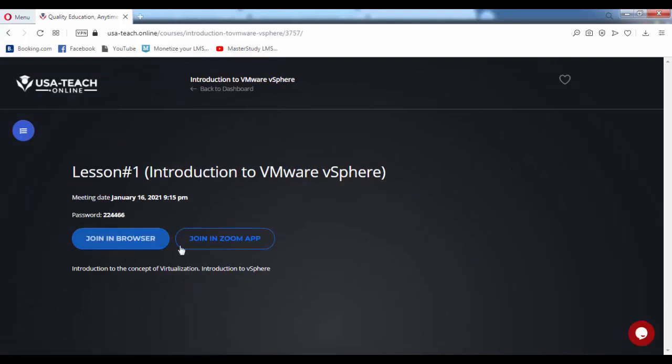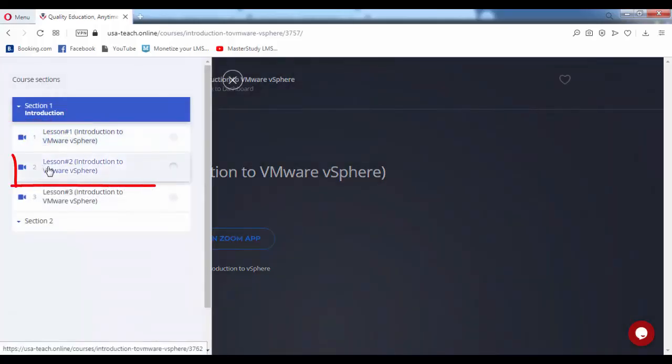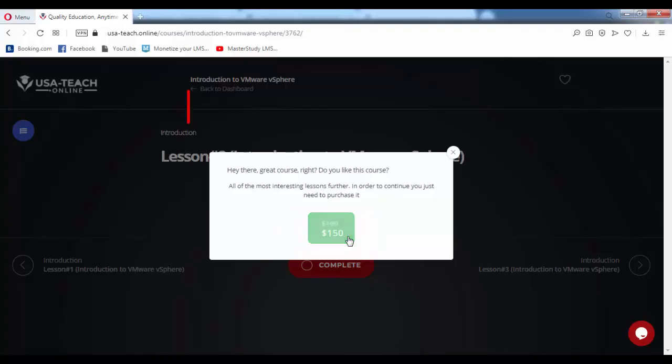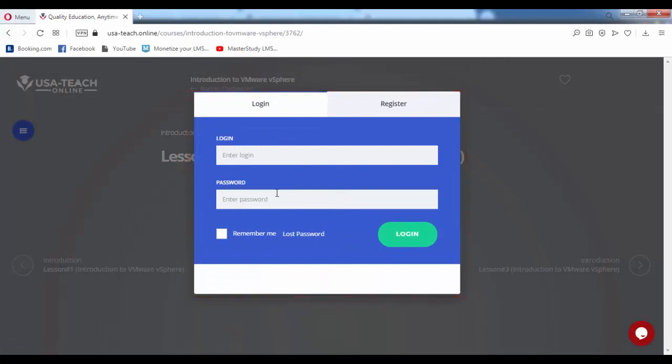You can see that I can go and see and join this class, and if I decide I like it, I can register and pay for it. Let's assume I did not pay, but I want to attend lesson 2. When I go to lesson 2, now I have to pay, and if I have to pay, I have to register as a normal user of the course. In that sense, it will open the rest of the lessons once I complete the payment. So if I make the payment, then I have to register and I will become a legal student.